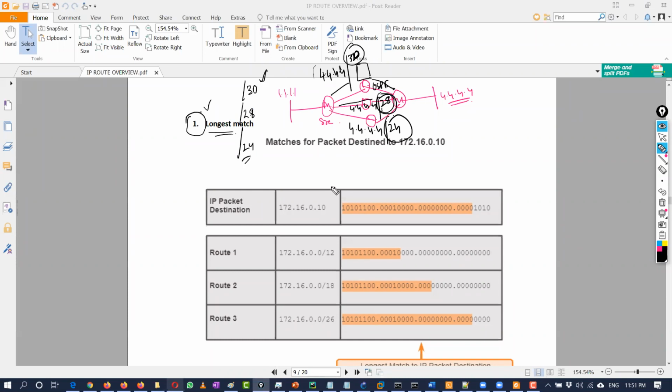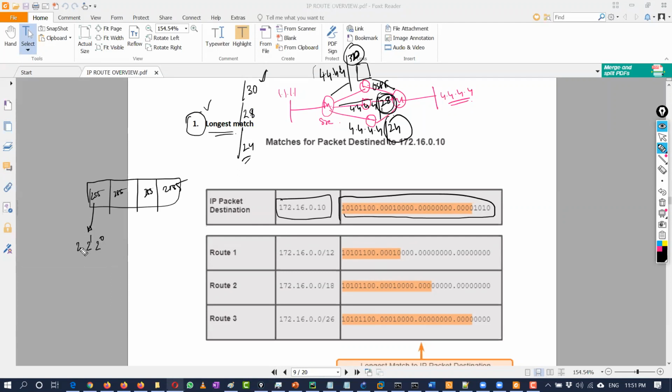The reason is, if you do the math and convert the IP to binary format, it's very simple. You just need to know the conversion. Each IP block is written in terms of 255, 255, 255, and 255. To convert it into binary, you use 2 to the power 0, 2 to the power 1, 2 to the power 2, 2 to the power 3, 2 to the power 4, and so on till 2 to the power 7. If you add up these values, it's going to be 255.